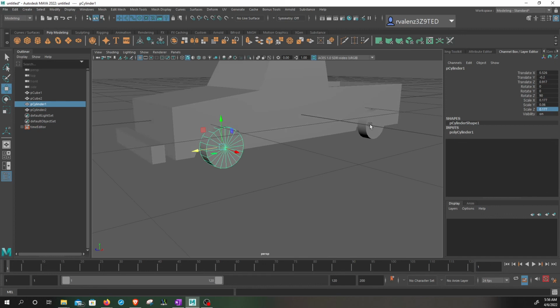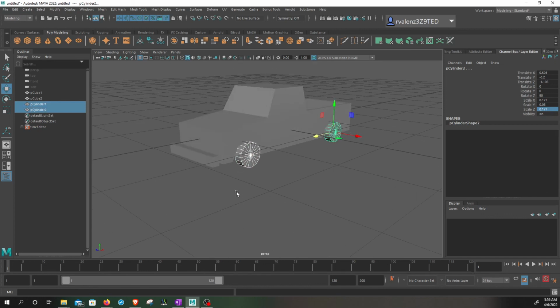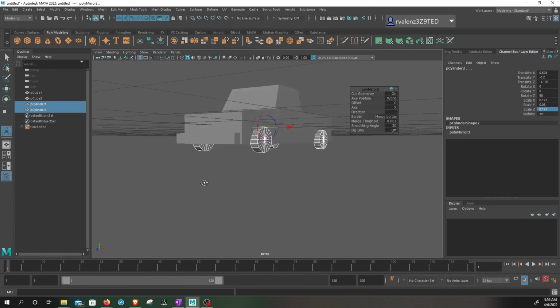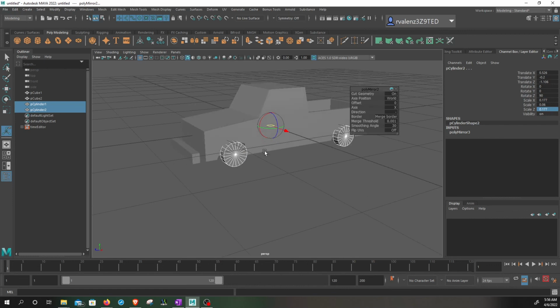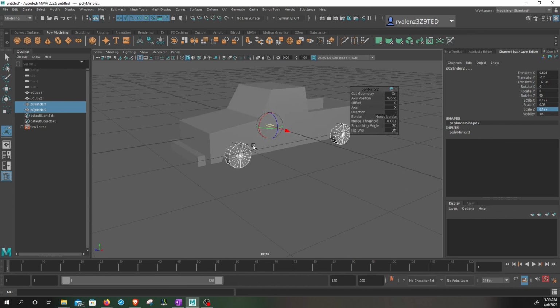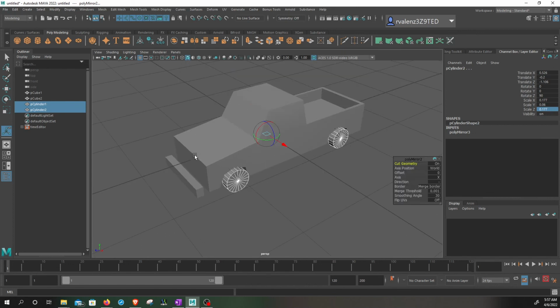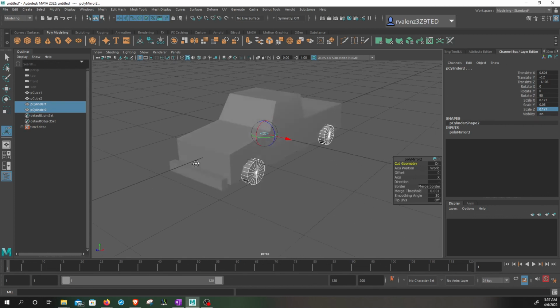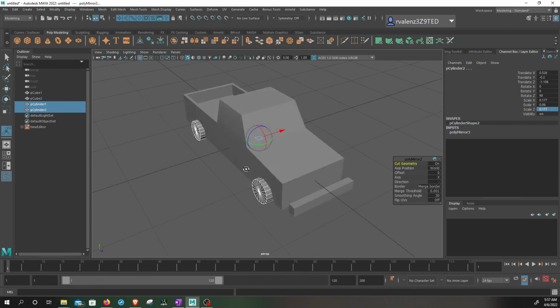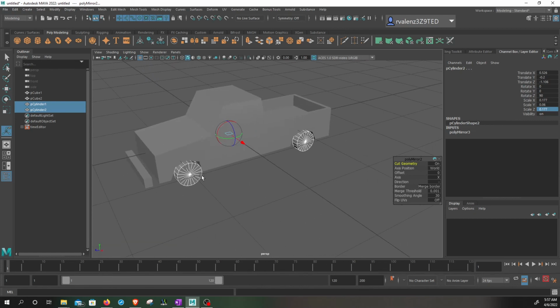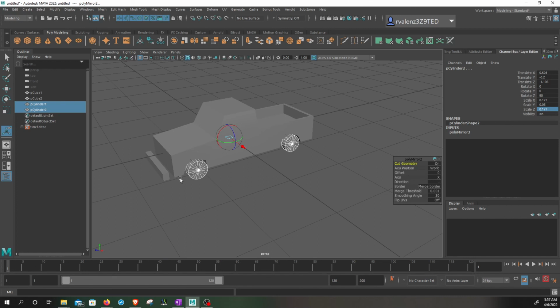You could grab these two wheels and do a mirror to the other side again. So I'm going to hit mirror here. See what happens. There it is. There are my mirrored wheels. So little by little this truck is coming along, and just by using cut and extrude, you're pretty close to the end result you want. So if you learn these basic tools, cut, extrude, and in this case we also use mirror to cheat a little bit, you're pretty much 80% of the way there.